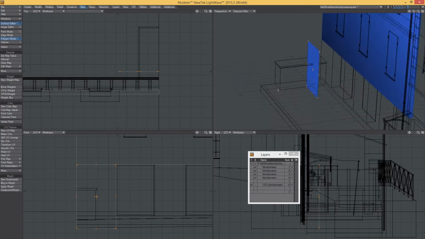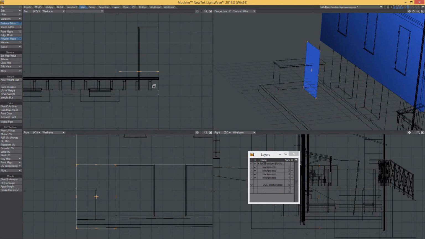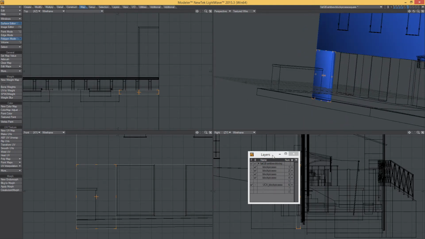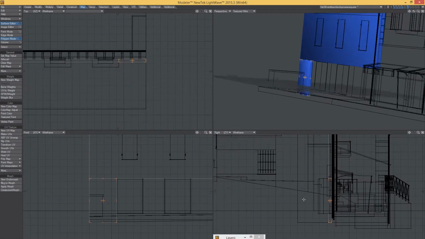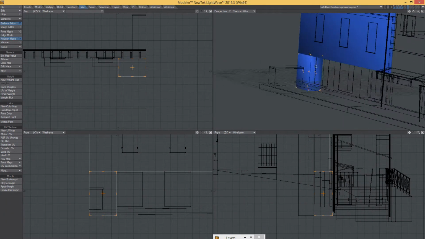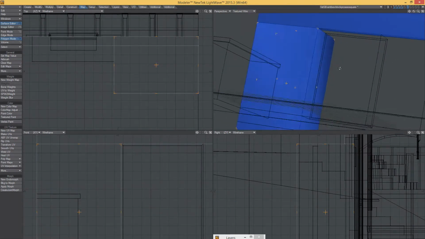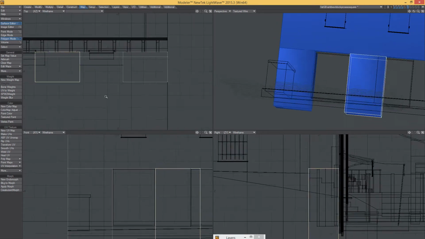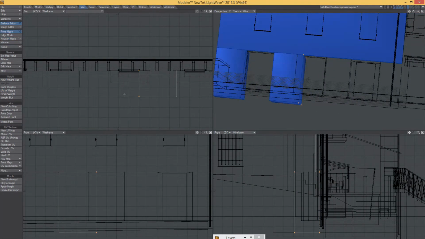So the collision holes can go deeper than the actual polygons because there's going to be nothing underneath it in this case. If it was a more general mesh used for more general purposes, I would make the collision holes stay fairly close to the visible extent. And I'm going to run that back because it goes deep into the building, and then by whatever means just sort of duplicate that around and tweak it to bring it in line.